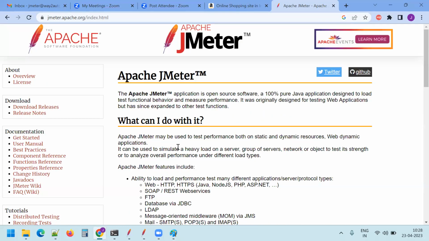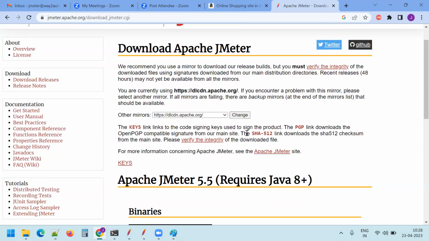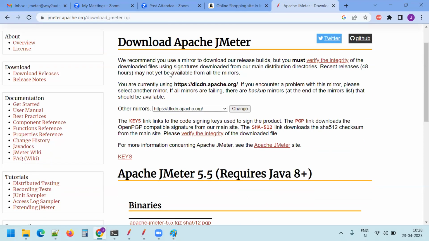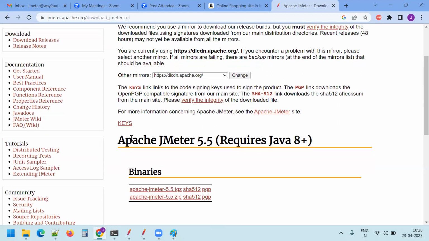Okay. And before launching JMeter, if I go to the download releases page, you can see the latest version is 5.5, which requires Java 8 plus.